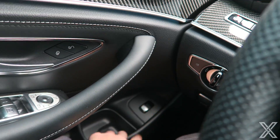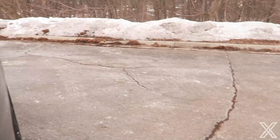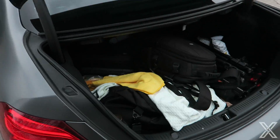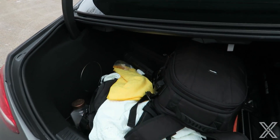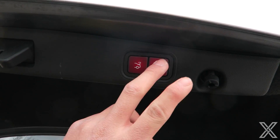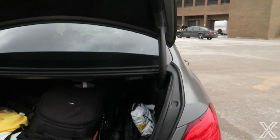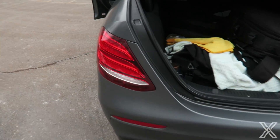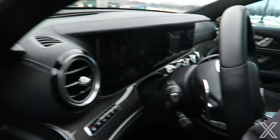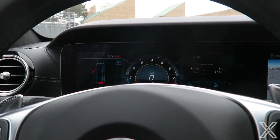Pop the trunk — it's filled with a lot of stuff right now. This is my friend Mobine's daily driver and it's currently filled with camera gear. It's a pretty large trunk. Back here you have two buttons — one to just close it, one to lock the car when you close it. This car also sounds really good. It's aggressive — it's got the sport exhaust and you can vary the exhaust mode. Let's make it loud.